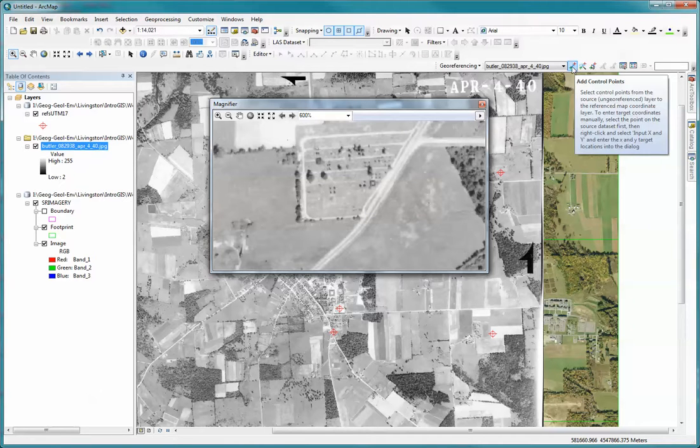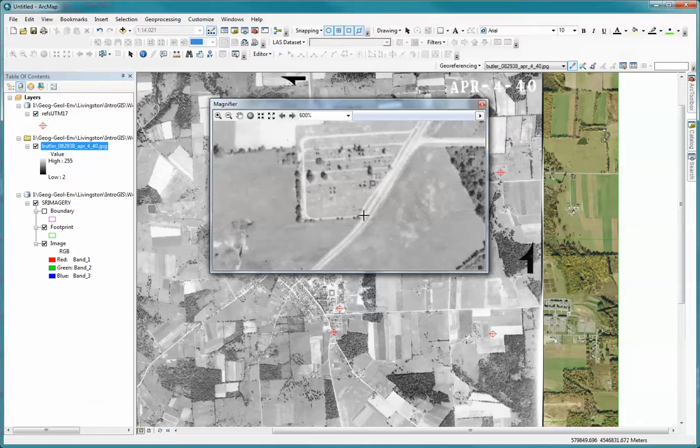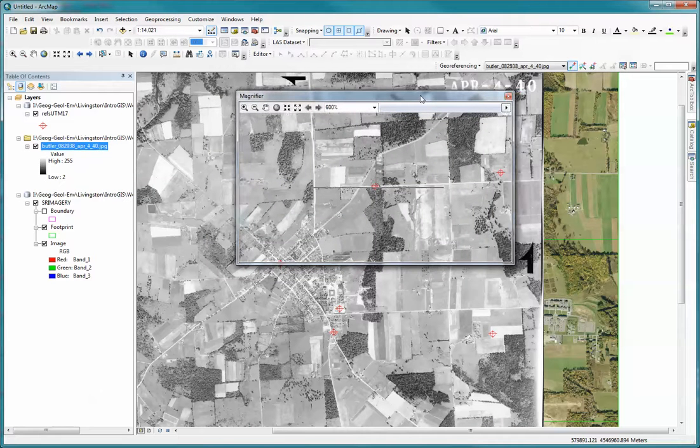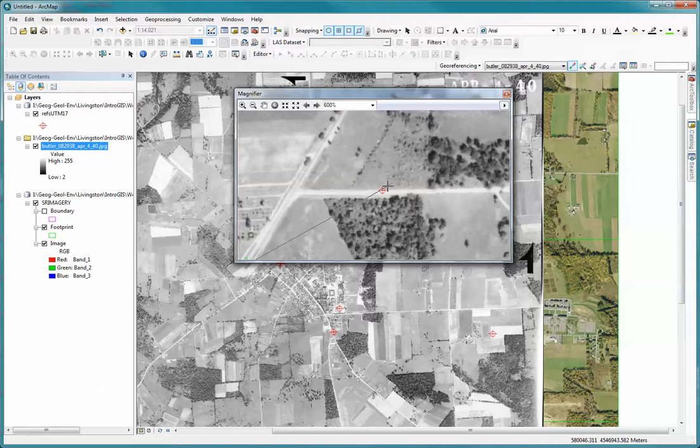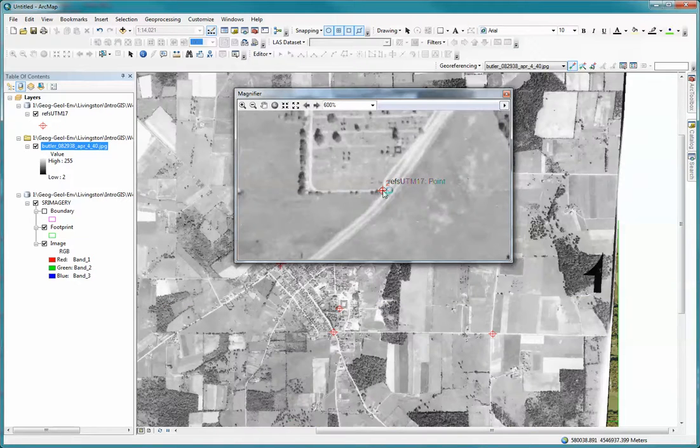So again, I'm going to do my tie. I'm going to click on the intersection as precisely as I can. And you'll notice I'm using my crosshairs here to line up the two pieces. In other words, this horizontal road and that vertical road. So I click, and then again I have to go to where its actual location is. Bring it over it, and click.